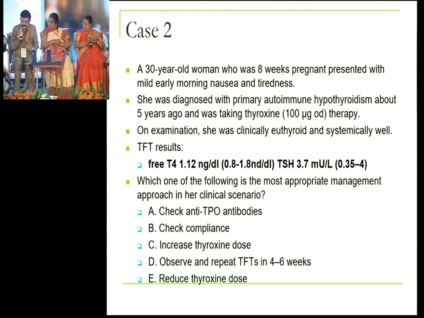I think that in this scenario, in a normal woman who becomes pregnant and has got a value like 3.7 with a normal free T4, I'll wait. We can check the autoimmune status of this patient, and we need to clinically assess whether this patient has goiter or any family history of thyroid disease or any other autoimmune factors. In that case, we will see what is really happening in her. Otherwise, I'll just wait. I won't start thyroxine therapy.